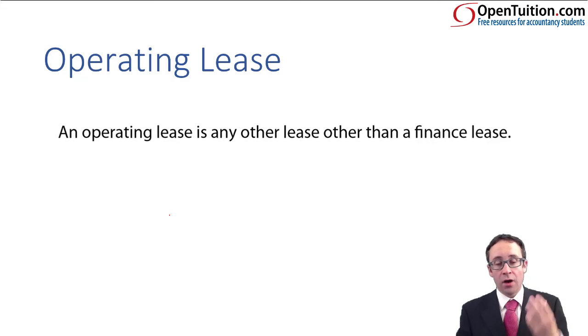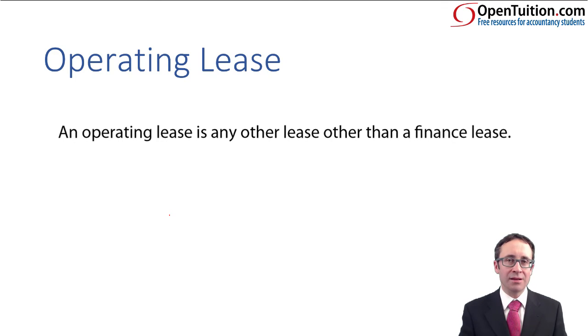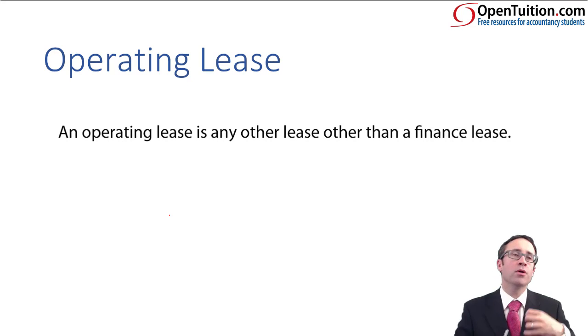So there, as it says, an operating lease is any other lease other than a finance lease. So effectively what we have there is that the risks and rewards have not been transferred to the lessee. The risks and rewards remain with the lessor. So from an accounting perspective, if you have the risks and rewards, you still control that asset. So you continue to recognize the asset in your books and continue to depreciate it. The money that you receive is going to be rental income, and we will just expense that straight line over the life of the lease.